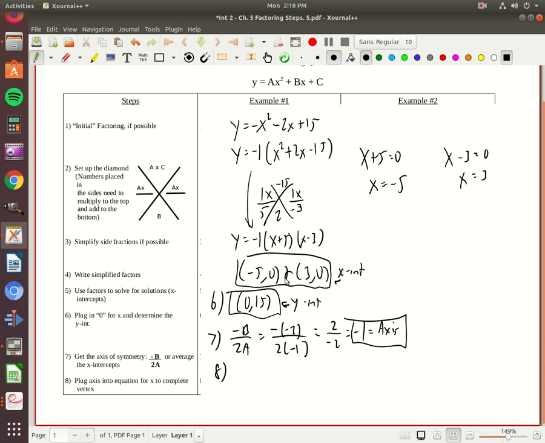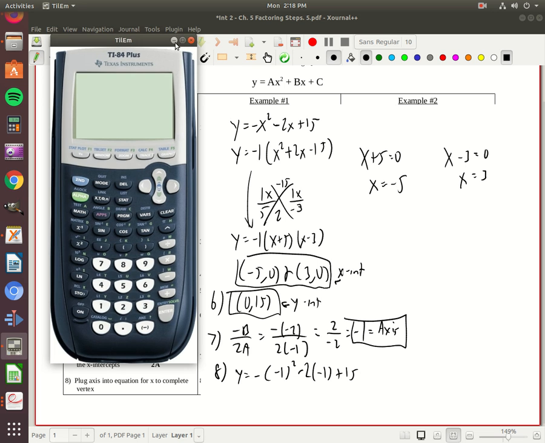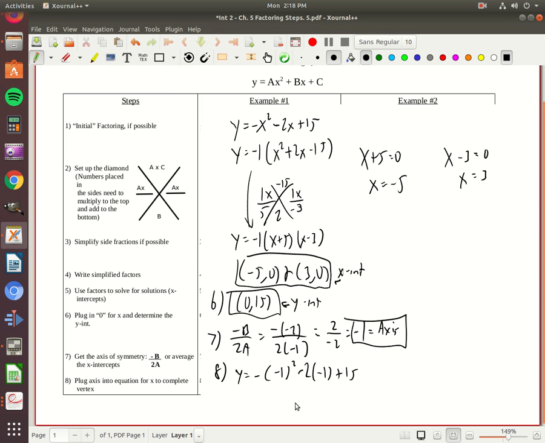And then we can just go back to the original equation. y equals negative 1 squared minus 2 times negative 1 plus 15. I know I can do this in the calculator, and I've done it in the calculator more often than not, but I do want to do this one by hand just to show you order of operations. A lot of kids get real screwed up right here. Remember, exponents happen first, so this is going to be negative 1 times negative 1 is positive 1. But we haven't dealt with this negative yet.